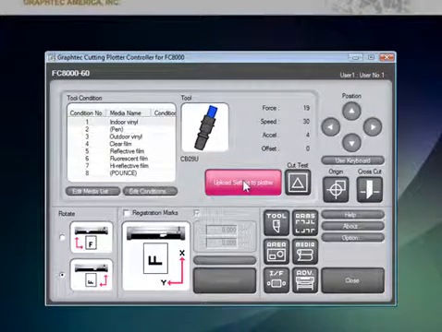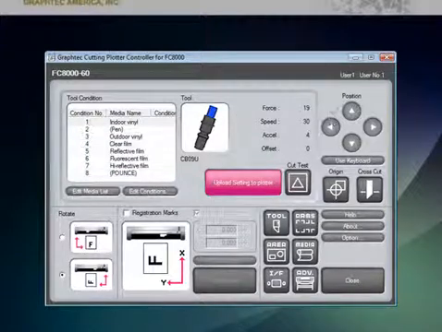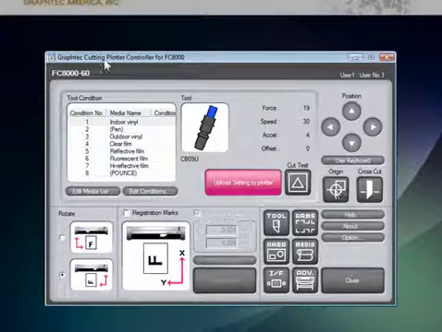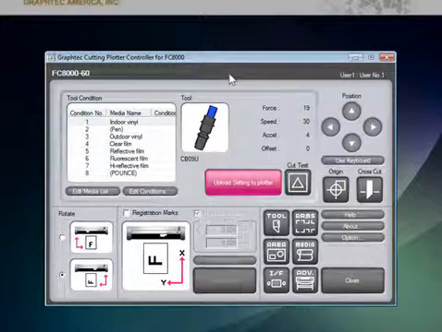If you need to send it to your cutter, you click right here, and as long as you're connected via USB or some other method to your cutter, it will upload any changes that you make. You can even use the positioning over here to set new origins. There's your origin button. So basically what you have here is a reflection of what you would do on your cutter itself, but you never have to leave your seat. You can do it right from the software here. A great feature, part of the great features that the Graphtec cutters have.